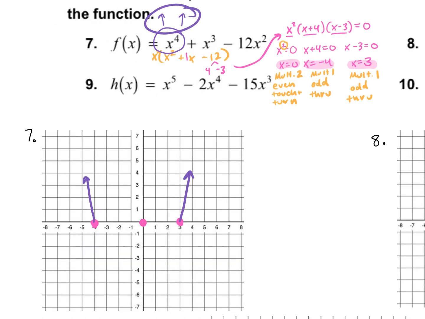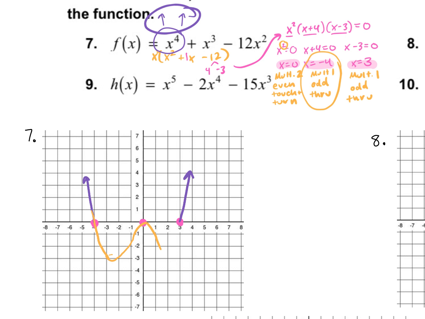All right. So now we're going to start from our left point and make our way to the right one. Starting at -4, does my graph touch and turn or go through at this point? Through. It goes through because I have odd multiplicity. So through the x-axis at that point. Next, we're going to make our way over to 0. Do I touch and turn at 0 or go through? Touch and turn. So I'm going to touch the x-axis and turn. I don't go through the x-axis, just touch it.